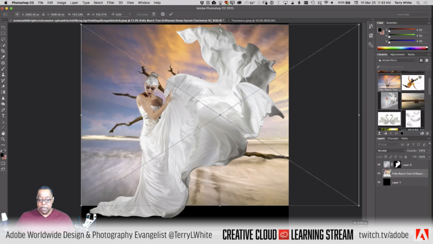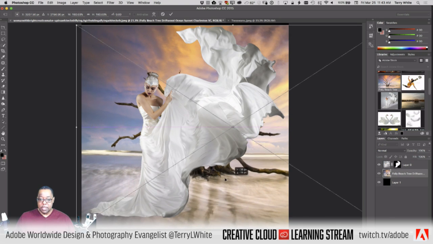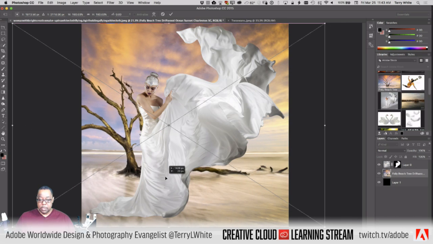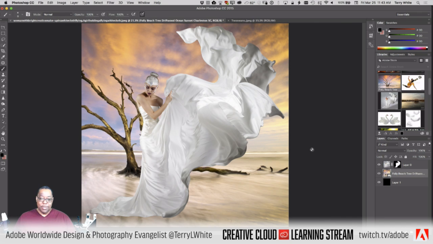and then I could end up with something like this. Now, there are some things keeping this from looking totally real, but you got the idea. First of all, she's too big. Second of all, there's no reflection in the water. Lots of things we would adjust, and we're going to talk about all that when we come to our layers episode. But that's why we make selections, is to be able to do things just like this. To be able to take something from one element, one environment, and put it onto another one.